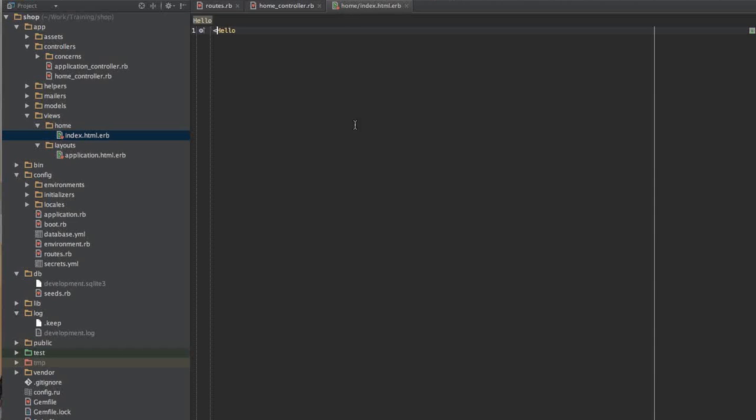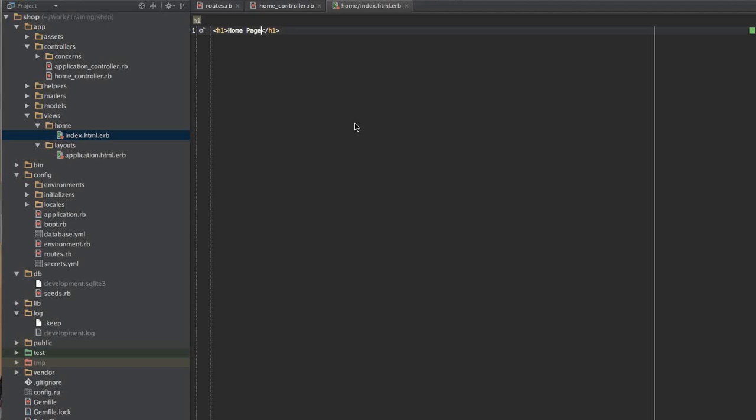Let's say h1, this is home page. Refresh, and there is the home page. So this is a very bare minimum web application where you can at least display HTML.